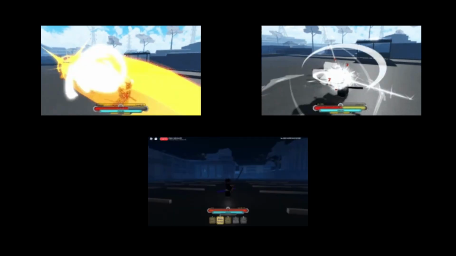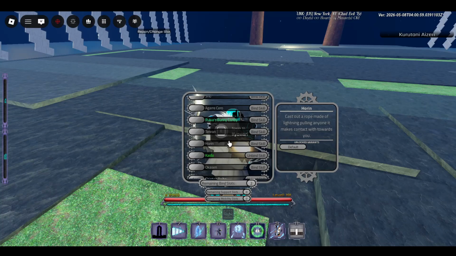Now, for your moves, you'll have your normal punching, kicking, slashing moves. These are basic moves. Some of them combo extend, some of them knock down, and some of them knock back. These are all pretty simple, all things considered. What's more complex are Reiatsu moves, otherwise known as your magic moves for your race, if we're putting it in general terms. Take my Shinigami that I'm using right now.